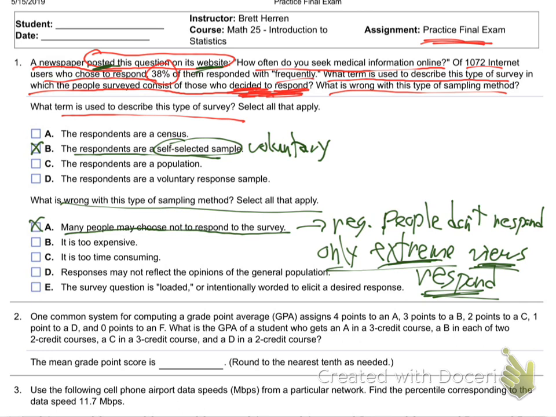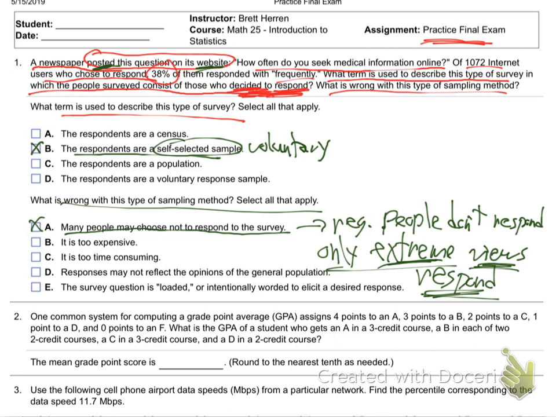Instead, good surveys, when they try to do surveys like polling before an election, they don't just put it on an internet site and say who you're going to vote for. They actually send pollsters out to call people or meet people on the street and ask them who they're going to vote for, or any other kind of survey you'd like to do. Meet them in person or call them, because that way you'll tend to get a response. You won't have only the extreme people responding and most people ignoring. Most people won't ignore somebody that comes up to them face to face. They might, but you're going to get a lot less of that.